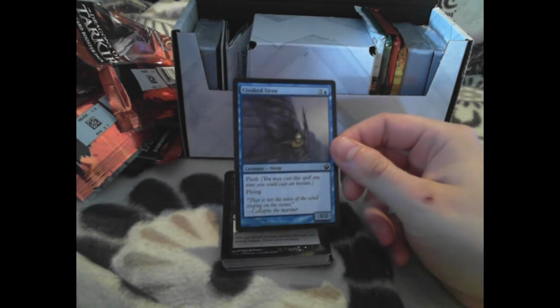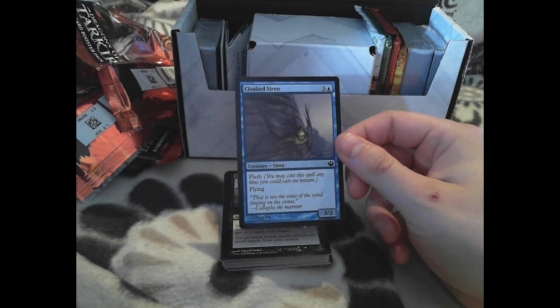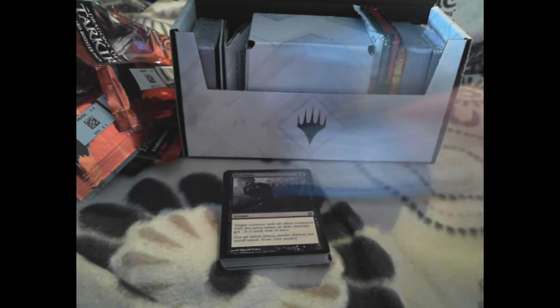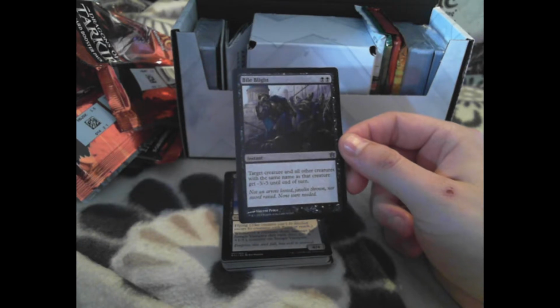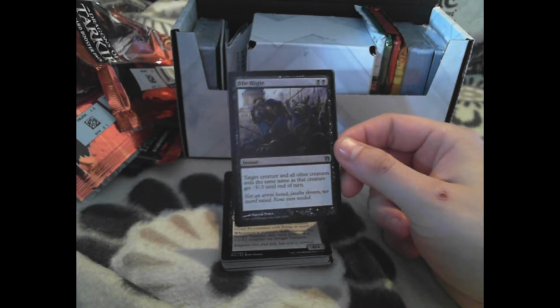Spells, man. So many spells. Cloaked Siren. Flash. You may cast this spell anytime you could cast an instant. Flying. A free 2 for 3. Okay, I guess there are a lot of different specific ones for all the colors.